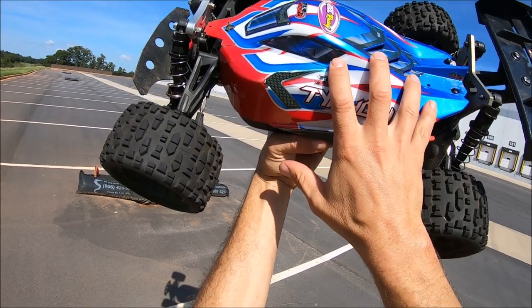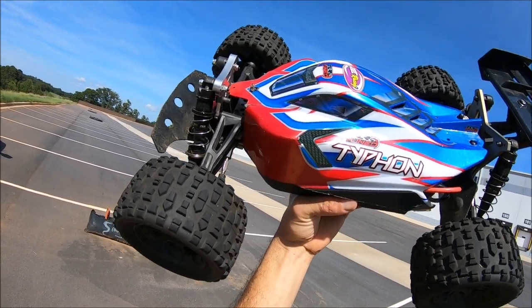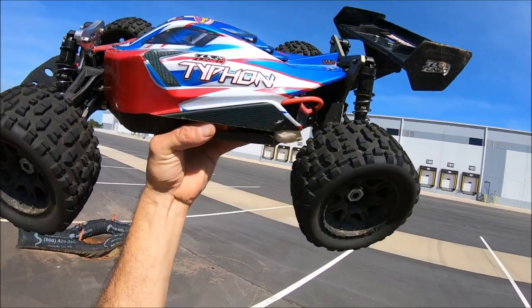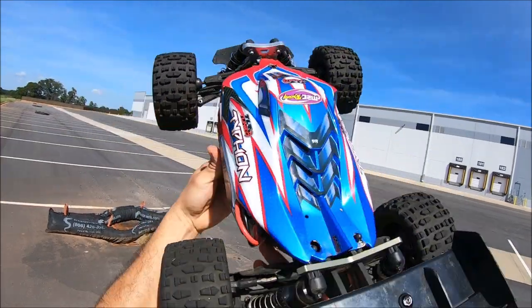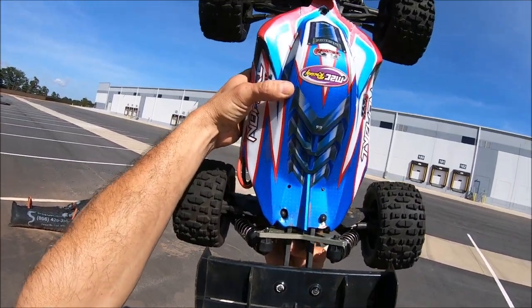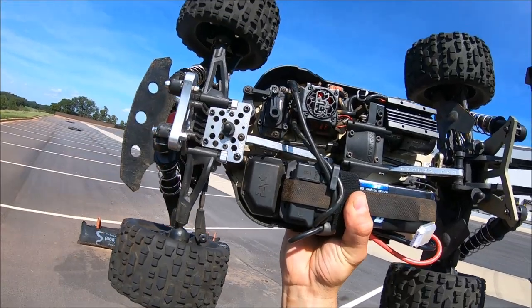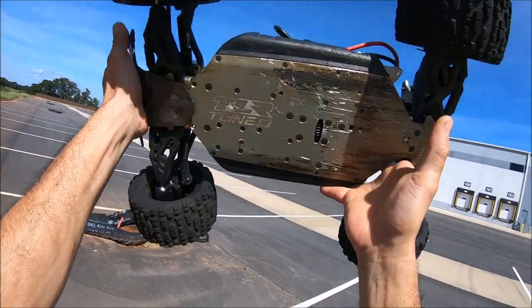As far as the extra width on it, instead of switching out to creating hubs like we did way back in the day, hubs and hexes and all that and axles, I just simply threw on the M2C plus 5mm hexes right here, and it gave it the extra width that it needed for handling and for those tires to clear the hubs nicely. As far as the upgrades, still running a stock chassis on it, the stock TLR tuned chassis. So far it's holding up nice.